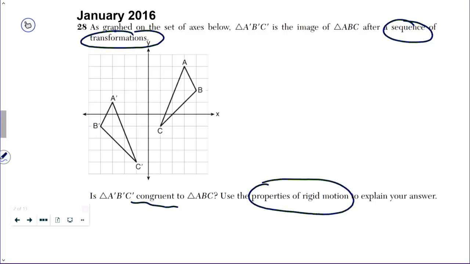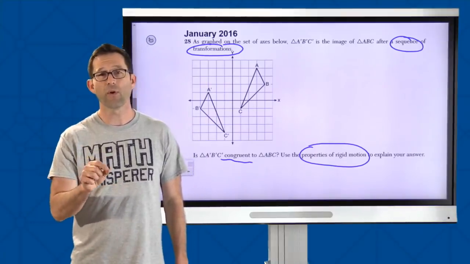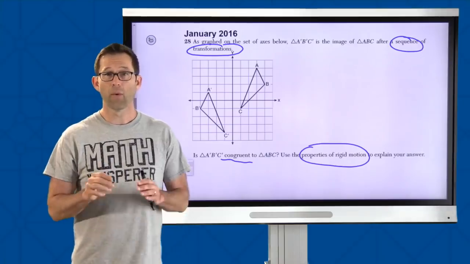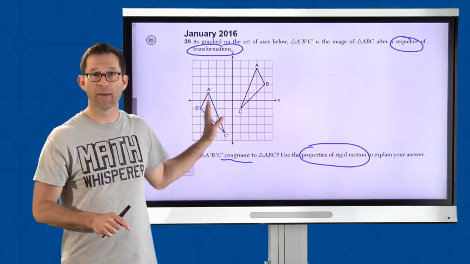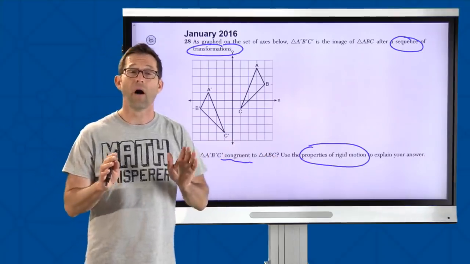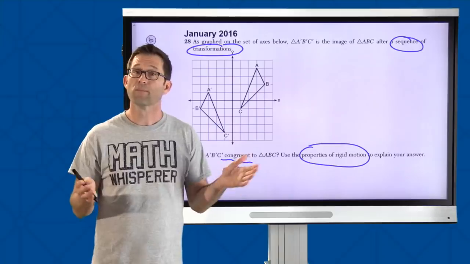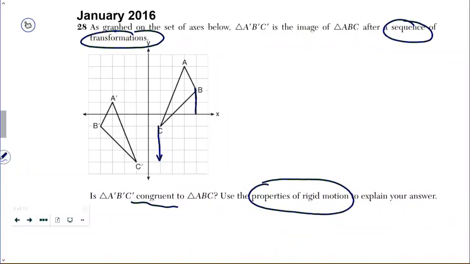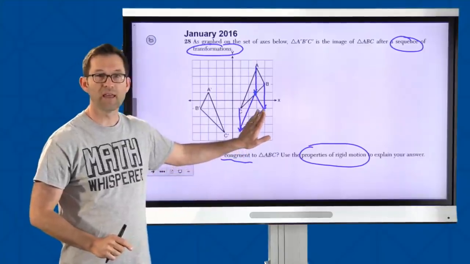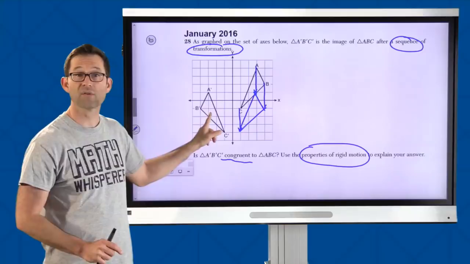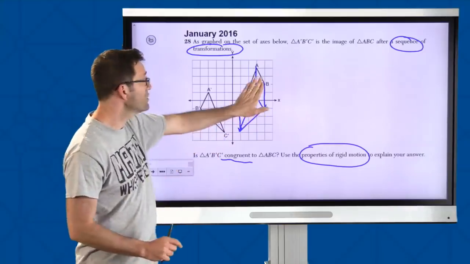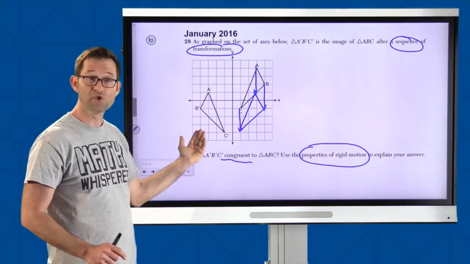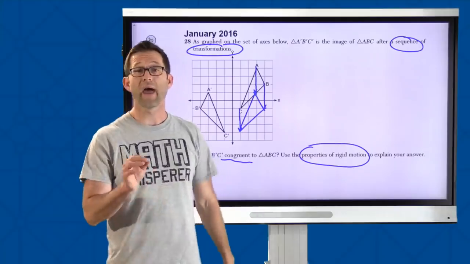All right, so let's talk about it. The first thing that we want to do in a situation like this is figure out what the sequence of transformations is that will map ABC to where A prime, B prime, C prime is. Honestly, there's a lot of different transformations that would work. One thing that we could do is shift the entire triangle down by 3 units, just a vertical translation. And then we could take that and reflect it across the y-axis so that it lands on A prime, B prime, C prime. Likewise, we could start by reflecting it across the y-axis and then shifting it down 3 units. Both of those sequences would get the job done.